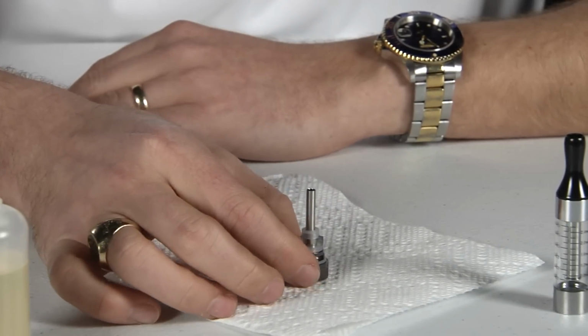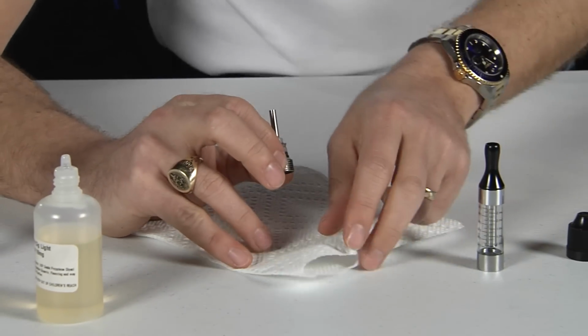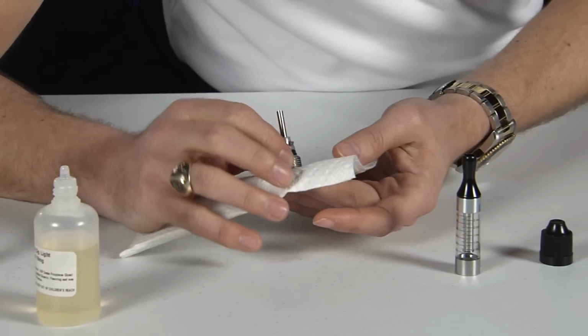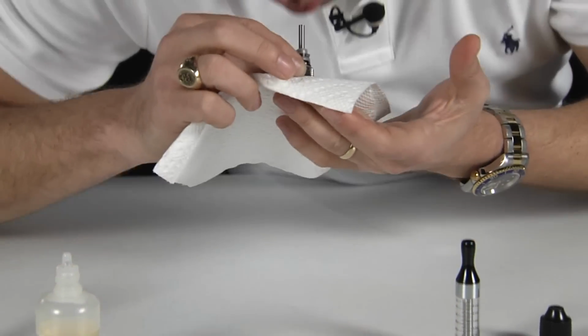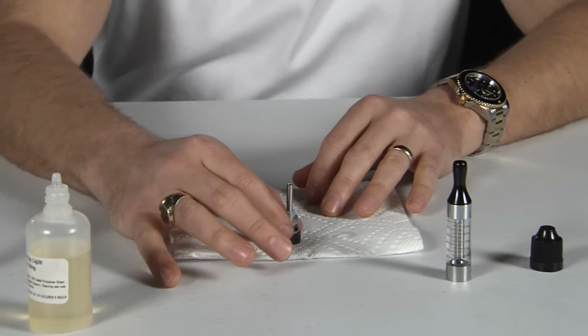Now hold the bottom of the wick assembly. Take your paper towel, like you're blowing out your birthday candles, real quick, and then we'll set that aside.